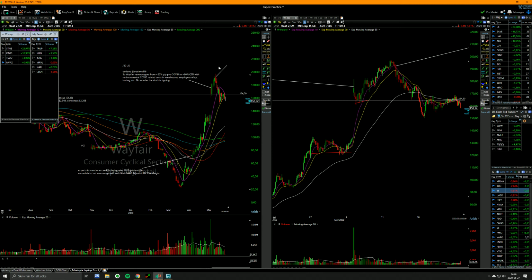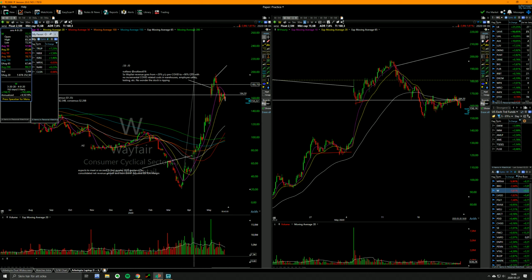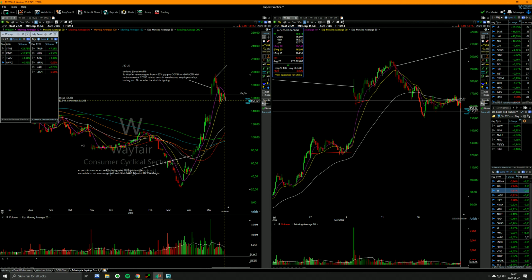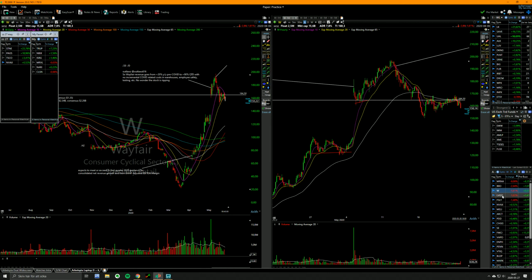This one is a range break from yesterday. I shorted it. This thing was up 840% in a few months. So very overextended name. This is just a variation of the same setup. You wait for weakness on a very strong stock. And yesterday it lost the rising 20-day for the first time since this whole big move. And today it's gapping lower, even though the markets are gapping higher. So it's showing relative weakness. I think next stop for this thing would be maybe 130, 120 area.